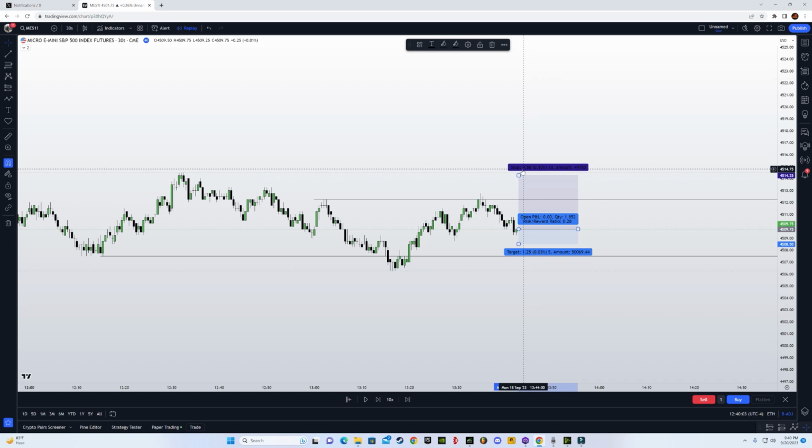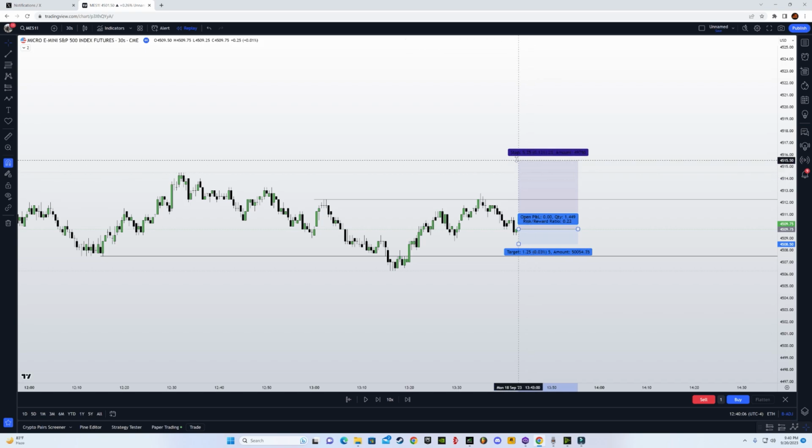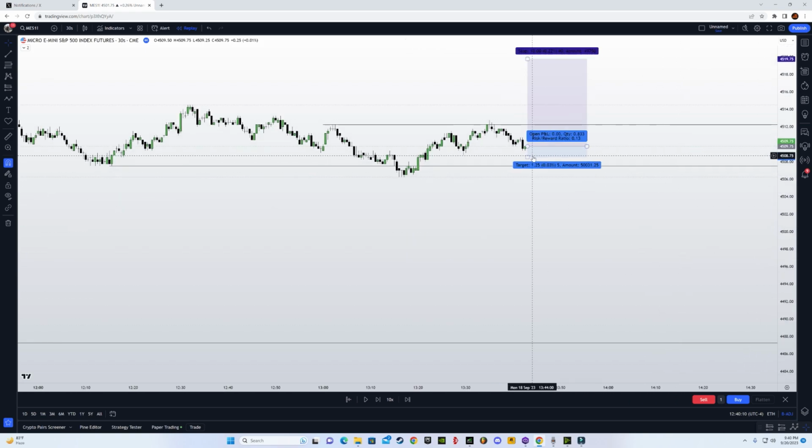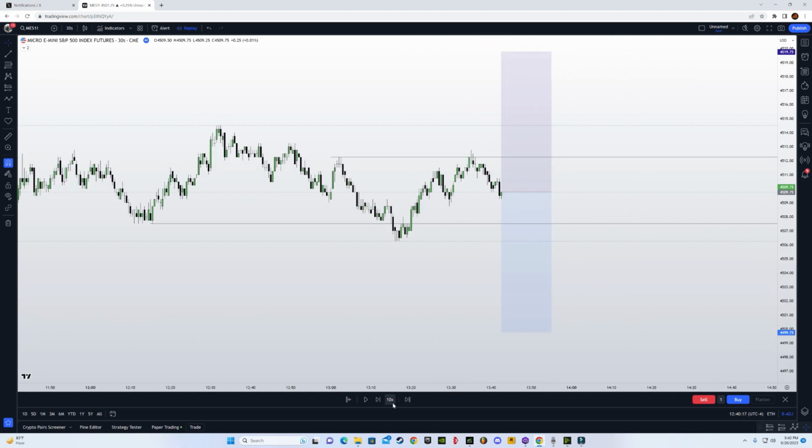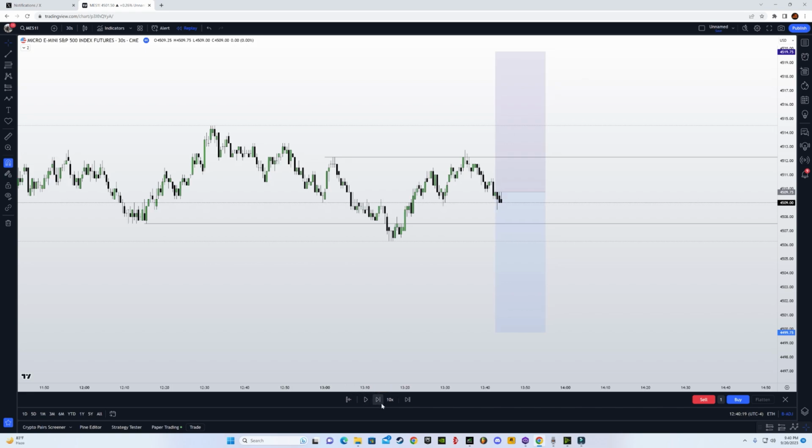As you can see, this shows you the handles. So it's at 4.5. I'm going to go with a 10 handle stop loss and a 10 handle take profit level. That is 1-to-1. So moving it like that, let's see how this plays out.